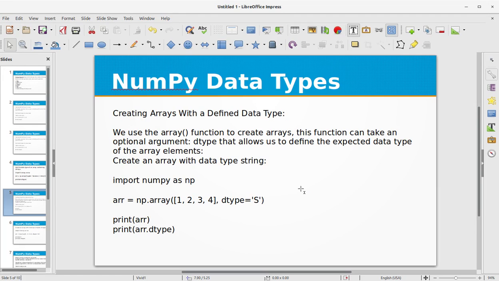You can also create arrays with defined data types. We use the array function to create arrays. This function can take an optional argument dtype that allows us to define the expected data type of the array elements. Let's create an array with data type string.